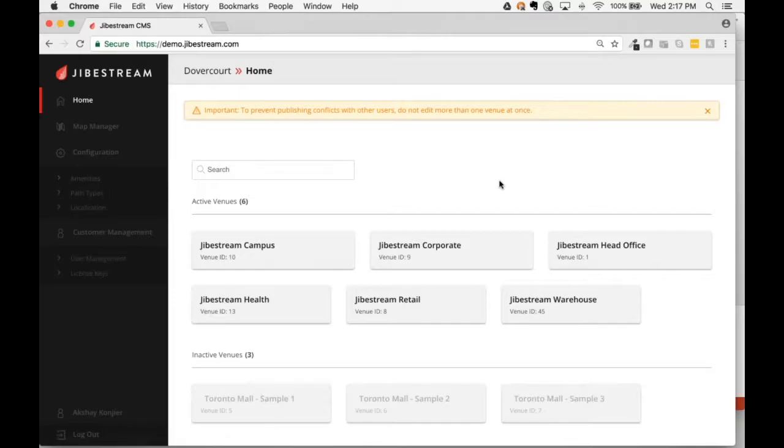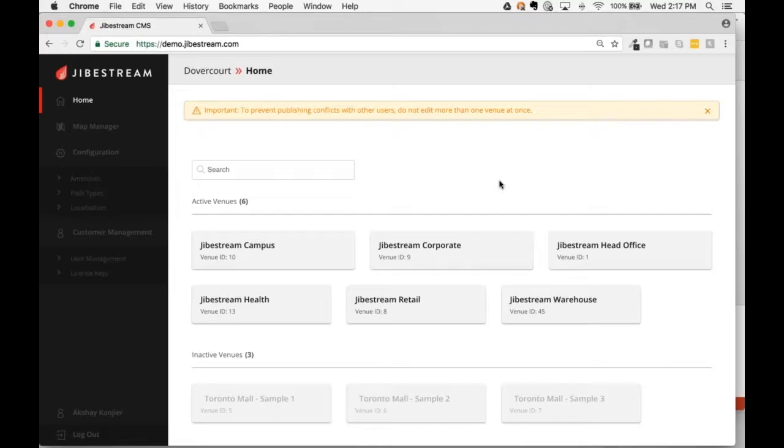Okay, great. One of the things that is always asked about localization is, we did the CMS side, what about the SDK side? The way the SDKs work with localization is when you initialize and load a map, you pass in a language code, the same language code that appears in the CMS, and you are able to download all the data related to that language. So it's very simple on the SDK side, just an extra parameter in the initialization.